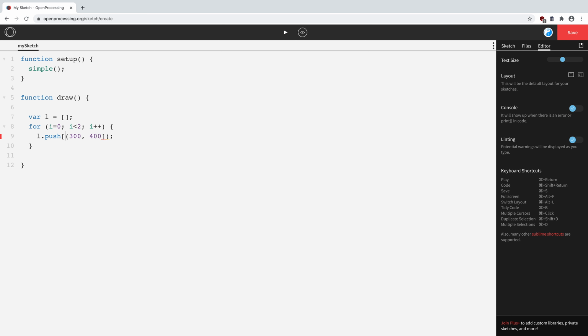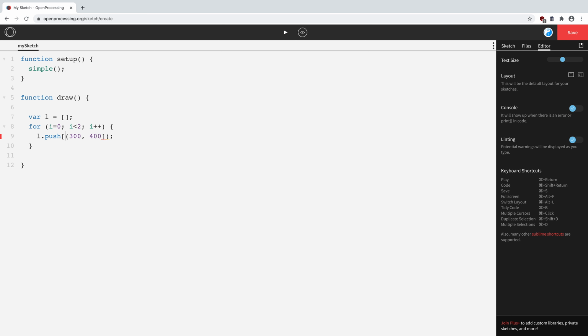When we create a vector, we have to say what each of those x and y values are, but here we're going to randomize it. So random number between 0 and 800, that's across, and random number between 0 and 600.